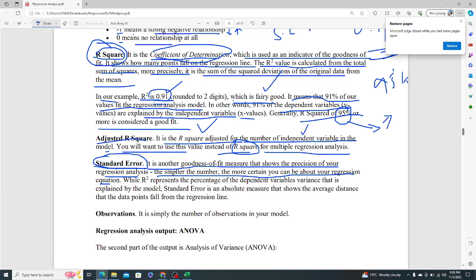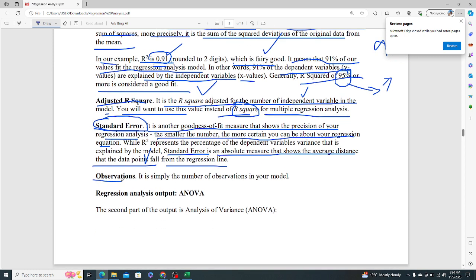While r squared represents the percentage of the dependent variable's variance that is explained by the model, standard error is a measure that shows the average distance between the data points and the regression line.